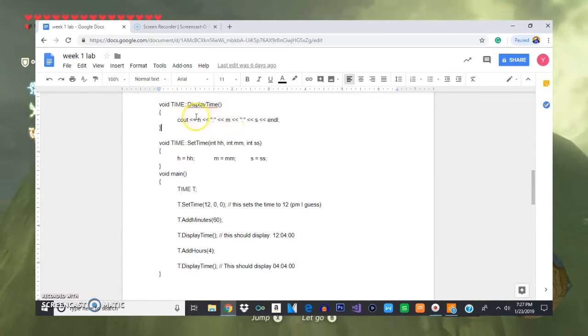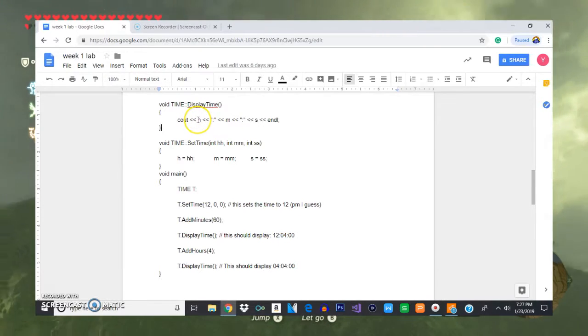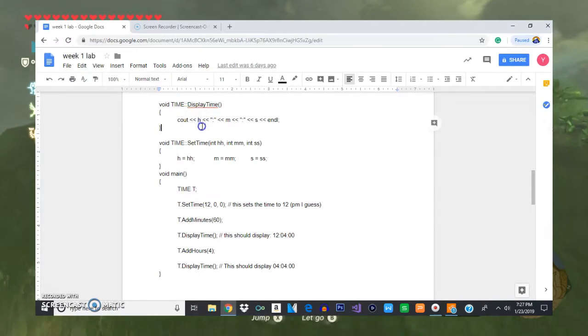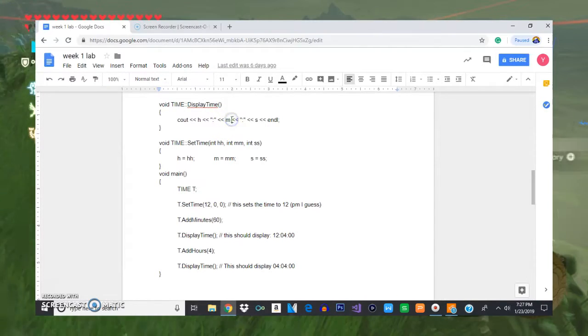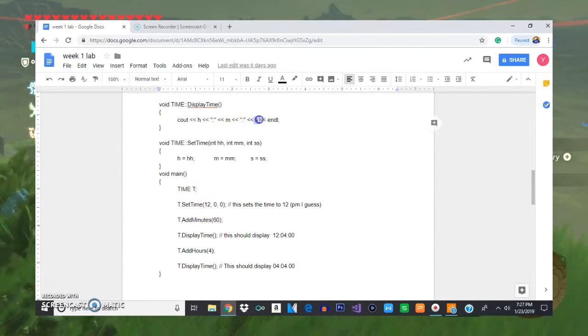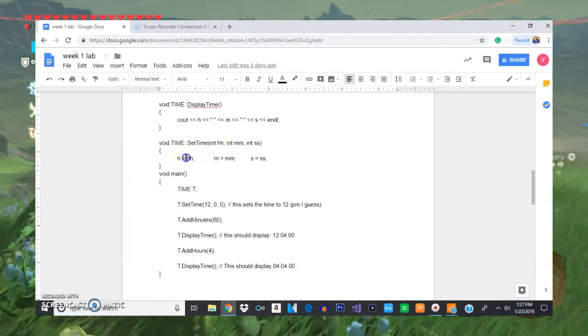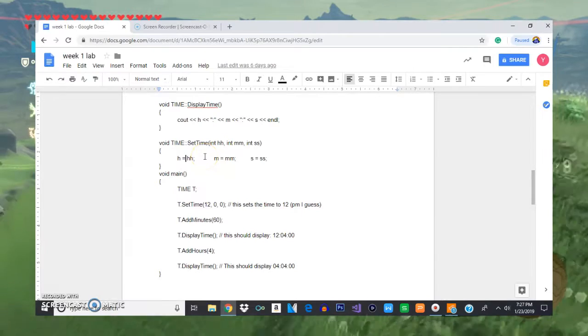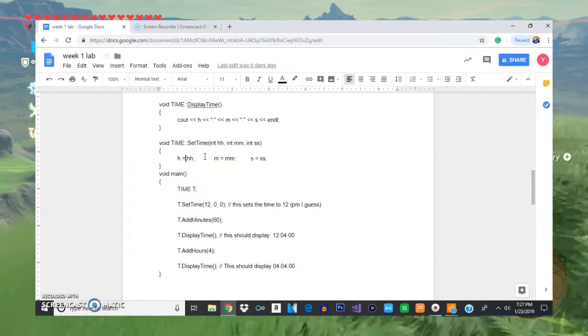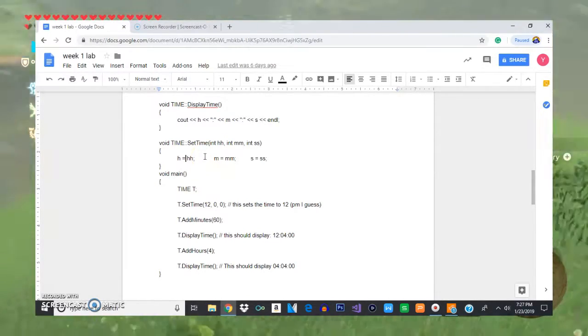This is going to display the hours, because h is for hours, not for minutes. Then the m is going to display minutes, and the s is going to display seconds. And then over here it's going to set the time, and this is hh, what we had from the class.